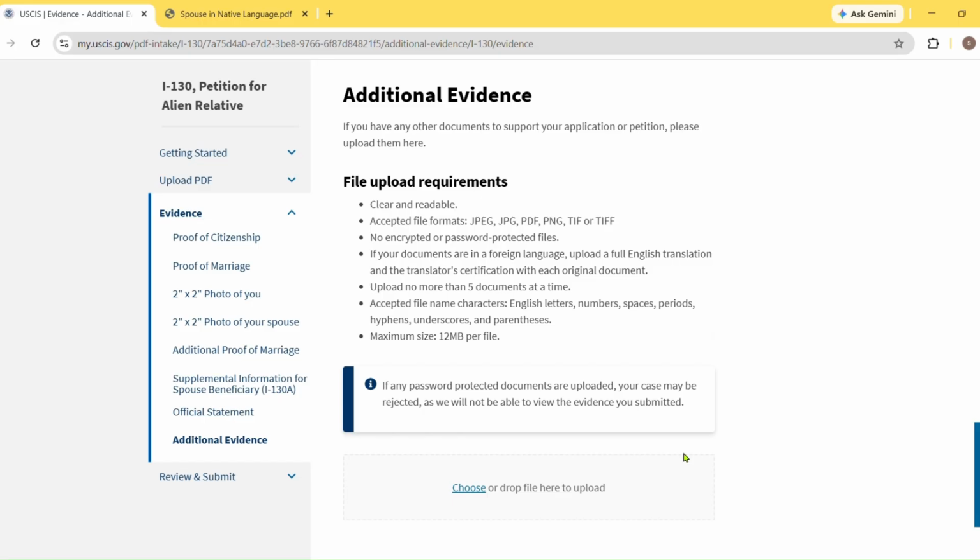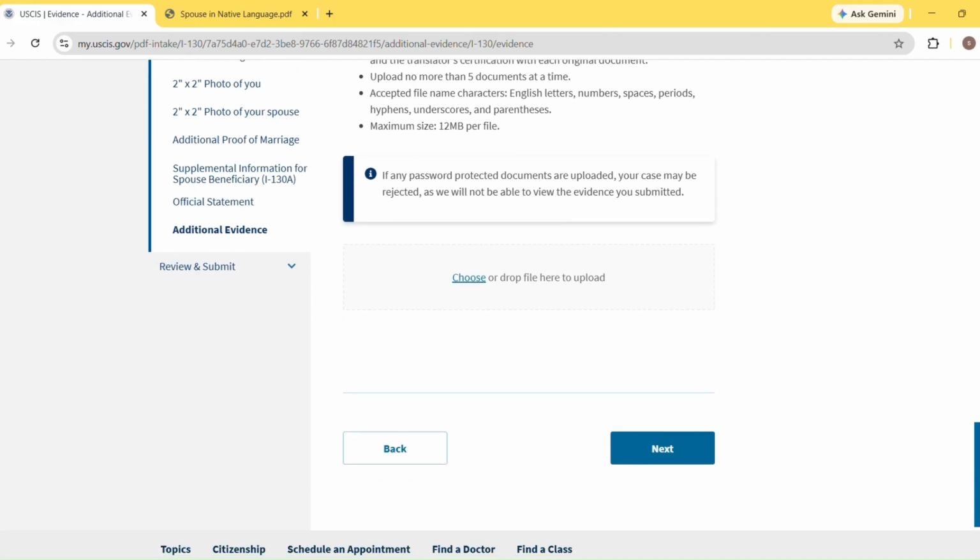I always ask people to add anything that you see will help your case. It won't matter. Just add it. It has to be clear and readable and less than 12 megabytes, and eligible. Next, I don't have anything to add right here, so I'm going to go next.